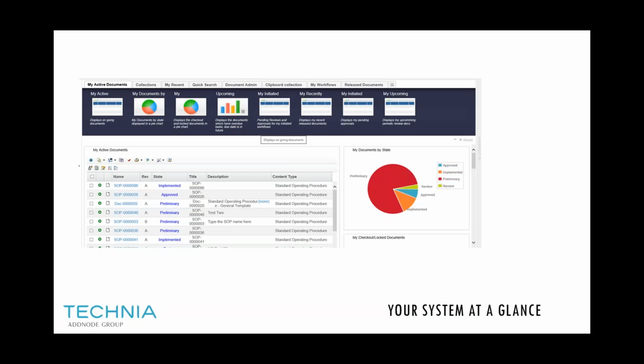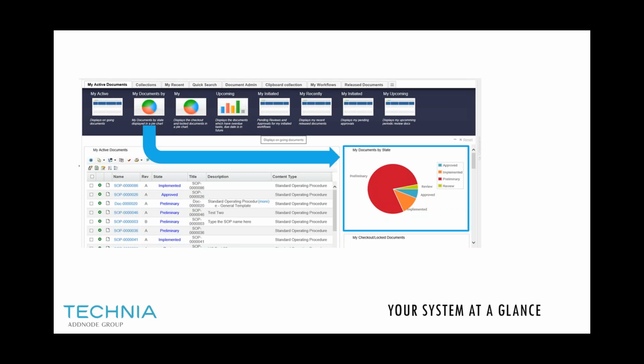So in this example, you should be able to see at a glance what your system is telling you. So if you're responsible for getting these documents published or maintained or reviewed, then you should be able to see exactly how many documents you have open and how many are pending at a given time. So you should give your users the tools they need to be able to create these stories for themselves at a glance. And here we can see that we can build out these dashboards using these widgets to tell that story on the fly.